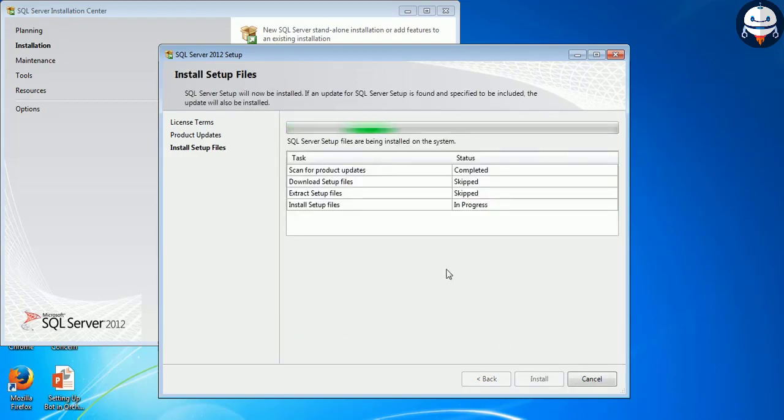And now it will set up and install the SQL on your system now. During installation, you need to note some values which you will indicate to the Blue Prism application to find the instance of SQL Server, and we will see that as we move forward in this video.